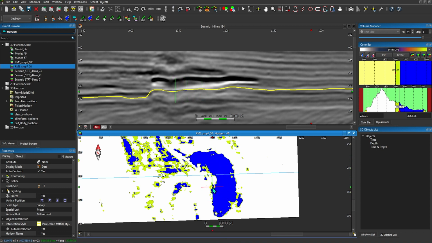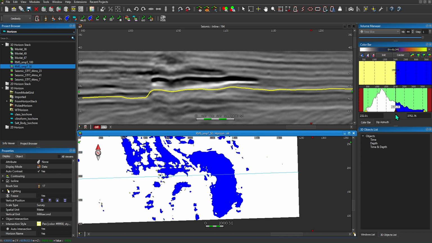Now you'll notice I've come to a spot where I feel like I could fill in a little bit more of that area. So I'll grab that triangle and increase those values, and then click once to set that polygon. Okay. So I feel like I've gone through all of the horizon slices that encompass this gas cap, and I've placed a polygon on each of them.